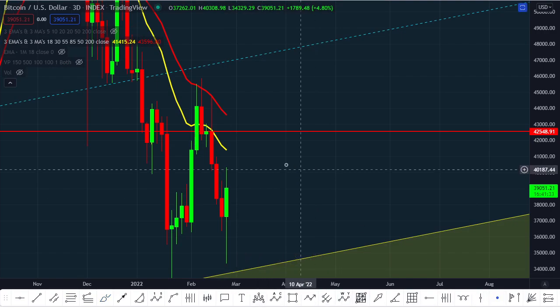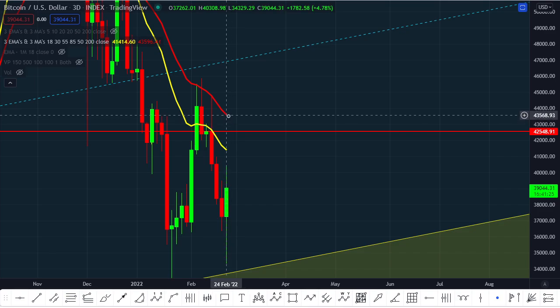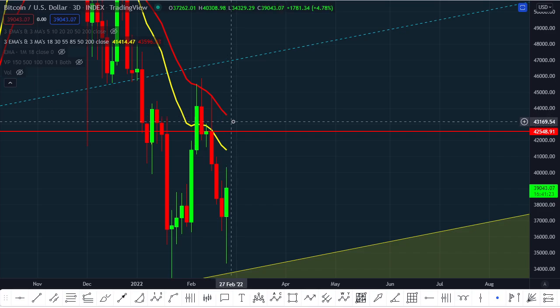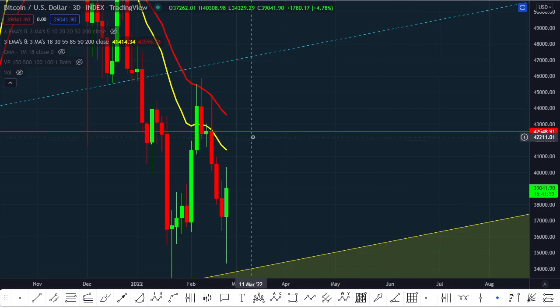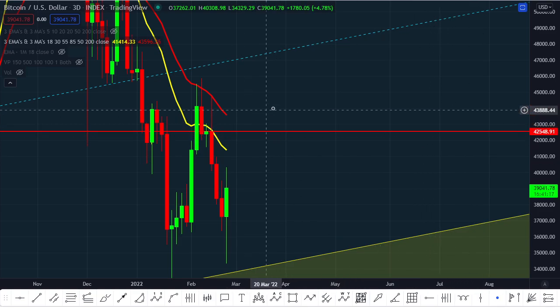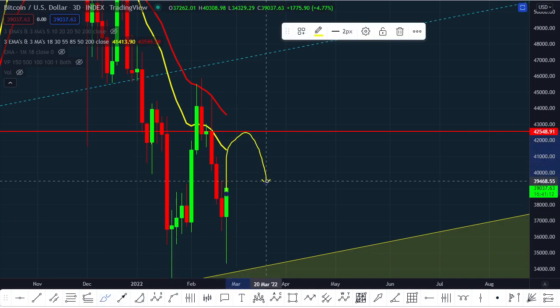I'm going to give you more analysis. Obviously, I'm going to give you my personal opinion down the road after I finish all the analysis at the end of the video. But for now, I just want you to pay attention to this, because these EMAs will move closer and closer, and the closer they get to this area, the likelihood of this area becoming a strong rejection area, giving us a lower high, becomes even higher, even more likely.